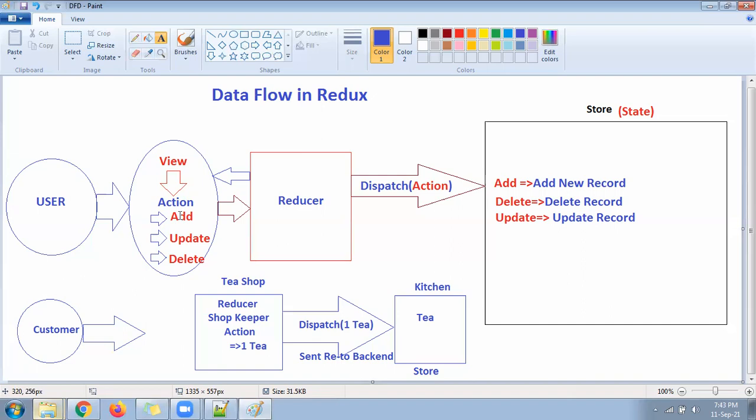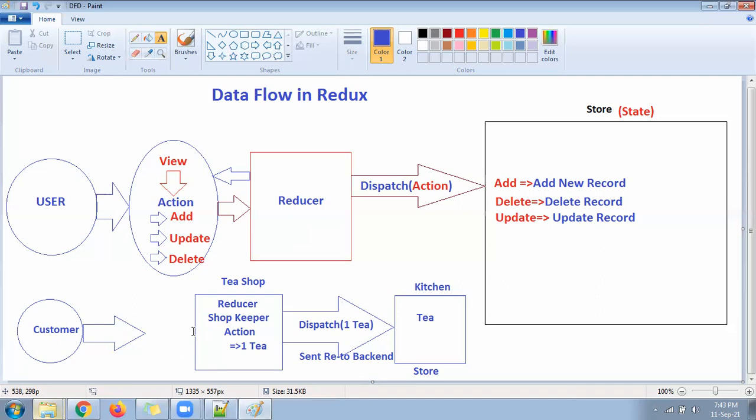Reducer meaning is what? As a action, a user is not going to communicate directly with the store where the data is stored. In between, there is a mediator that is called a reducer. The reducer will say, user, whatever you want, you let me know. I will communicate with the backend. I will take your action and I will dispatch it. I will send the action to the backend. The backend will process it and give me the output. I will give you the output. Okay. So these two things.